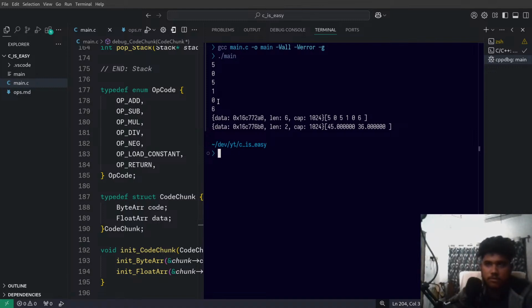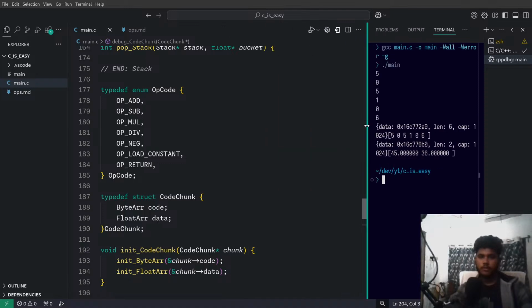And this is the data, 45 and 36. See, it's there. We are just keeping the reference to that in the code part, 505106. Fine. So the code chunk part is done.